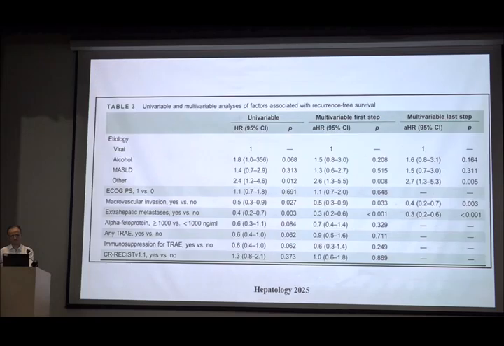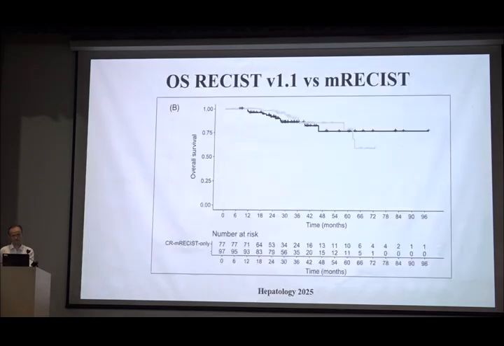Coming to the predictors of recurrence-free survival, there were the presence of macrovascular invasion and the presence of extrahepatic metastasis, which was somewhat confusing because these patients actually display a poor phenotype. Still, these were the 2 independent predictors of recurrence-free survival, which was not explained by the authors either. They just speculated that probably these patients had a very robust immune response, and this may be the reason that despite having a poor phenotype, these 2 factors were independent factors for recurrence-free survival.